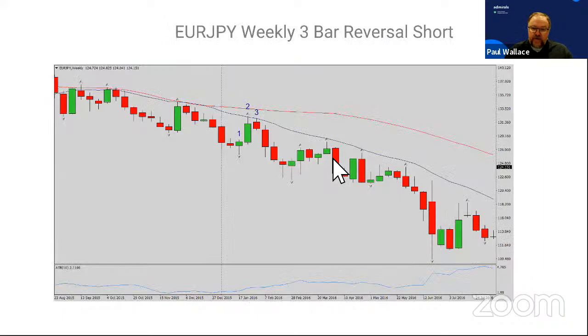And for even longer time frames, this is the euro against the Japanese yen on the weekly chart. You can see that price is making lower highs, lower lows. The 20 is beneath the 50. The price pulls back, two candles, third candle being an inside bar. So in this case, you'd be shorting just beneath the low of candle 3, but your stop would be above candle 2, because the high of candle 2 is higher than 3. Remember, the stop would go above the highest of those three candles. And then, as you can see for yourself, the price just zigzags as it continues down in its strong downtrend.